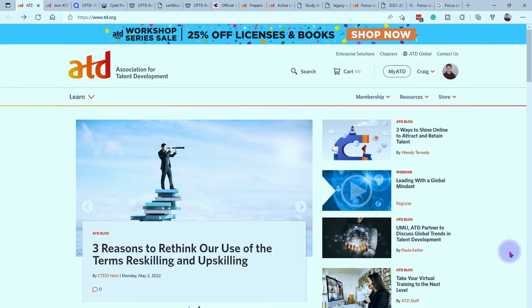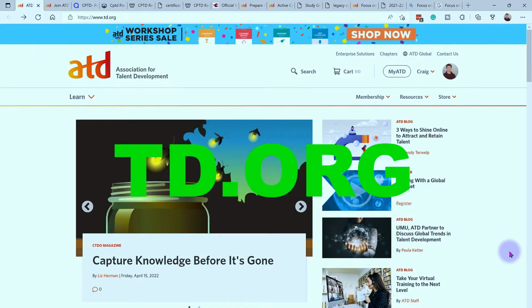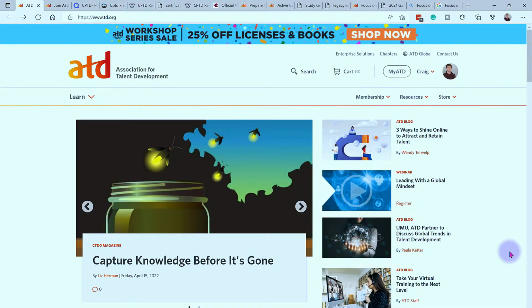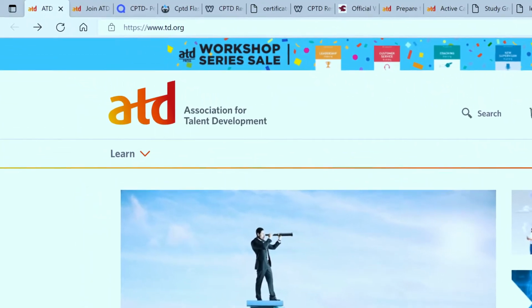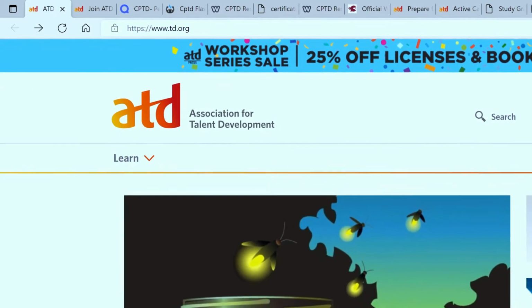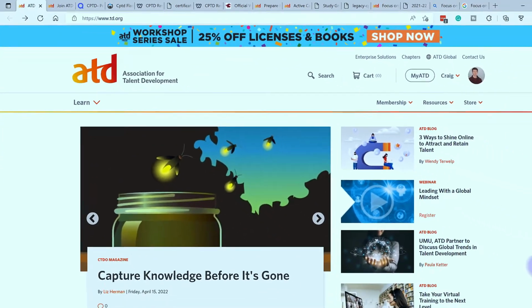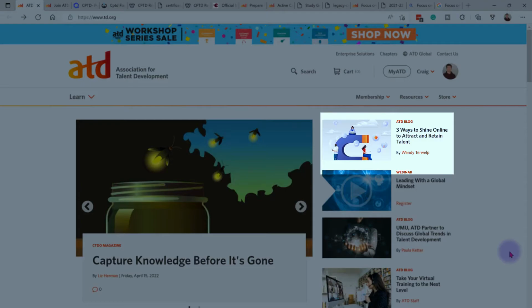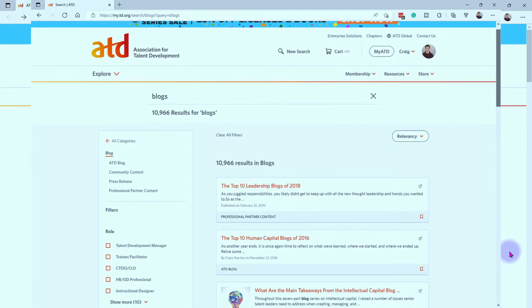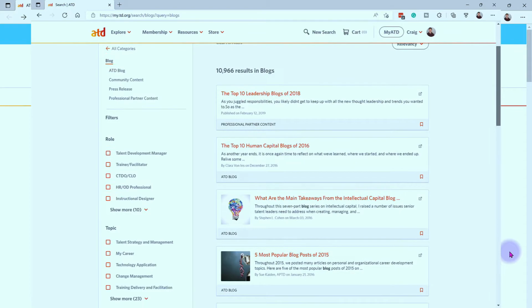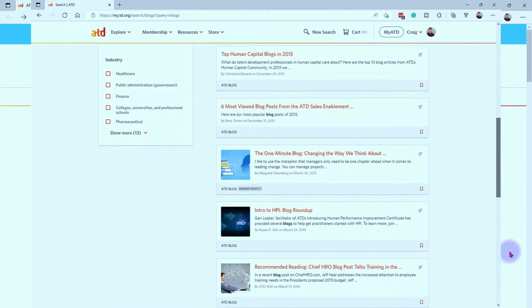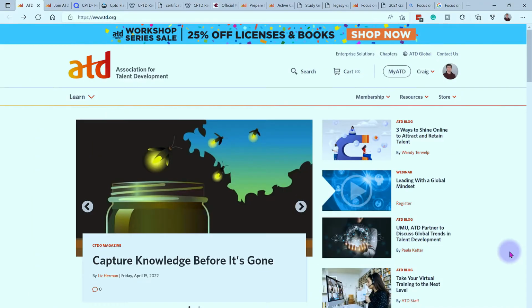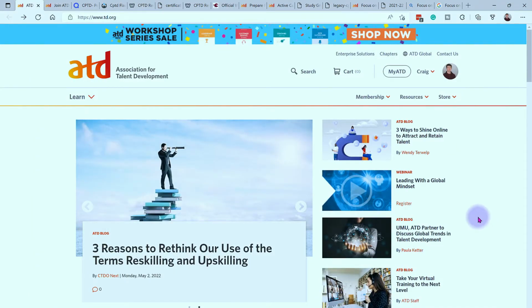I think the first thing that you need to do is look at td.org as a great free resource. You don't even have to log in, and they give just tons of content. In fact, as a member of several different professional organizations, I really feel like I get the most value for my money from ATD. But even if you're not a member, you get a lot of blogs, and I think the blogs are the best resource for studying, in my humble opinion. I used them a lot in my studies for the CPTD exam, and I think that anyone, whether you're doing APTD or CPTD, will find the website very useful.